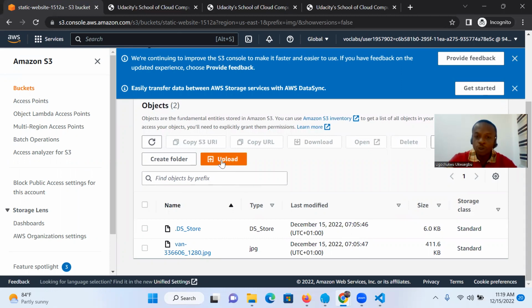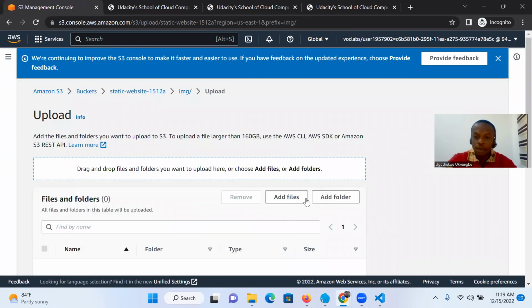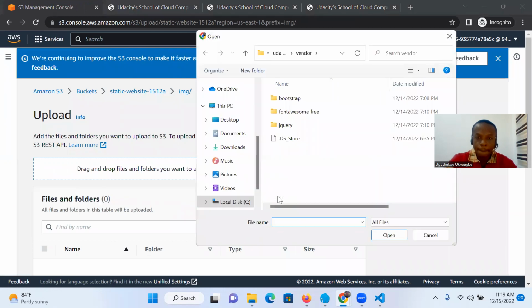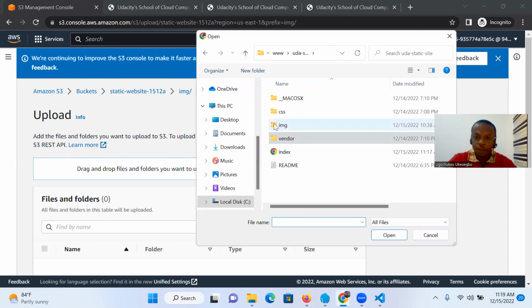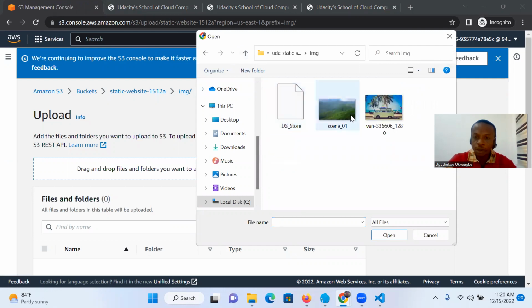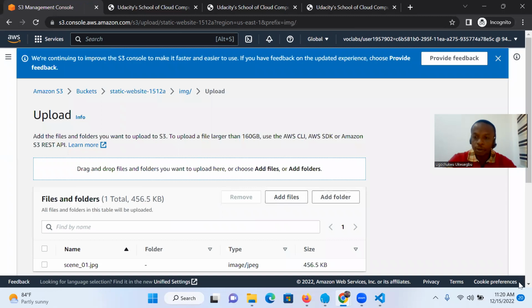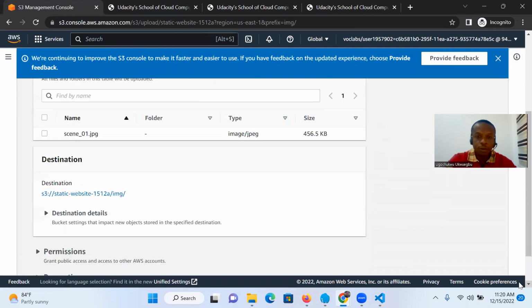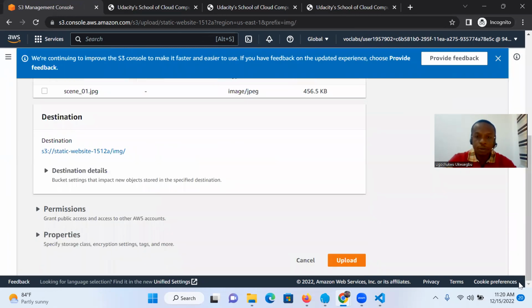So I want to upload my own vacation spot image. Add file. This is where it was. So I pick scene 01, and I upload that.